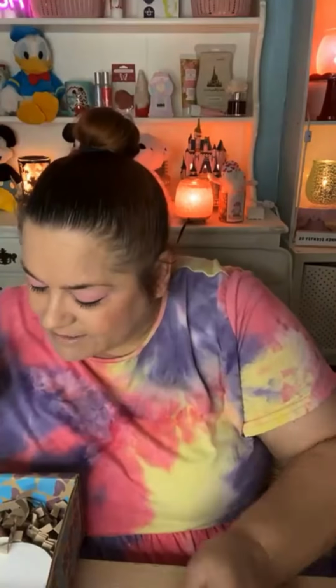Oh, I'm excited. Okay, so you get, I just showed this in my Valentine's Day video, the Starburst Sky hand cream, which I love. I go through so much hand cream, and this is perfect for spring, summer for me. Love, love, love. So you get one of these. And then you get Just Breathe hand soap. Have we had Just Breathe hand soap? Maybe this is something new for the spring, summer catalog. Hello, maybe. Might be a hint, you guys, because we're getting a new catalog on March 1st. So this may be a little hint. So I'm excited about that.